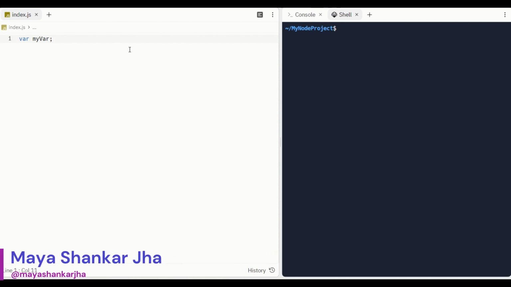In JavaScript we don't need to declare or put the return type of the variable; the compiler auto-detects it. To initialize the value we just write myVar equals 10.